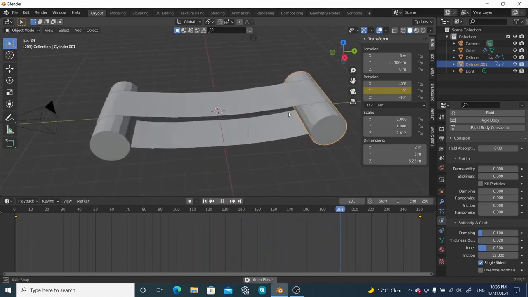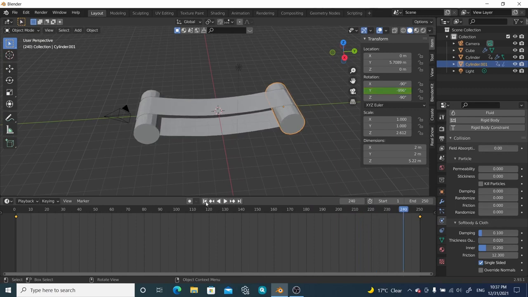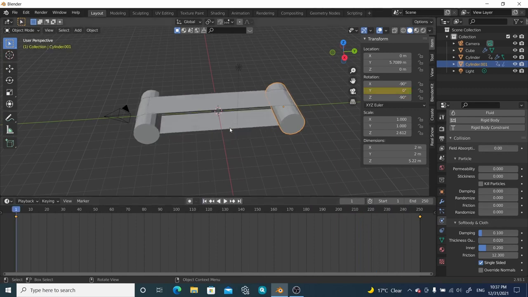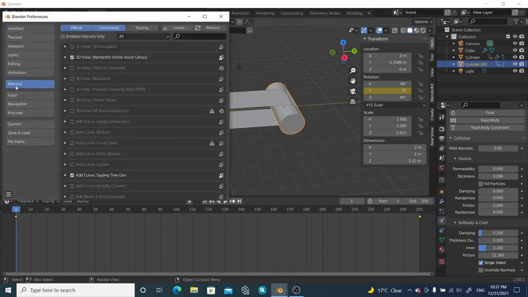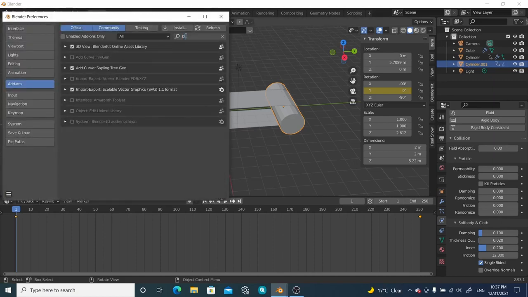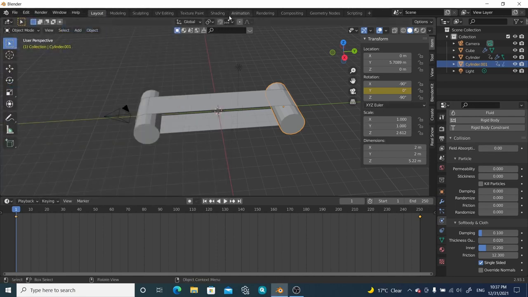Now it's time to apply some material. So for material, I will use the Blender library. Inside Blender, I will use BlenderKit. You can see it here. If you don't have BlenderKit and you can't see it here, go to Edit, click on Preferences, go to Add-ons and search for BlenderKit. In BlenderKit you will see this 3D View BlenderKit, check it, and then you will see the BlenderKit here. You can search for models, pre-made materials, a lot of stuff here.